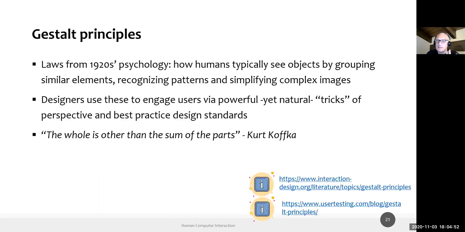They were using the German word, which is Gestalt. This dates back 100 years to the 1920s, and they were trying to understand how our eyes and our brains process all the objects and information that we see, where we see patterns and when we see disconnected elements. What are the conditions by which our brain sees some connections, and what are the conditions by which our brain doesn't see any connection and just perceives separate elements? And so we learned how the mind works, and therefore we learned how to steer our mind in the right direction.